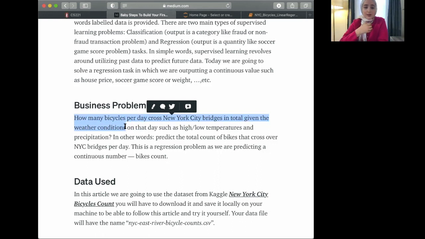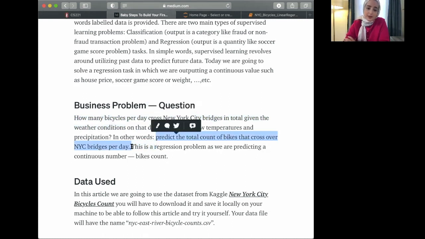What input do we have? We have the temperature, the high, the low, and the chances of rain or not. In other words, predict the total count of bikes that cross over bridges per day. The total count is a continuous number, so it's a regression problem, and we're going to say it is a linear regression problem.